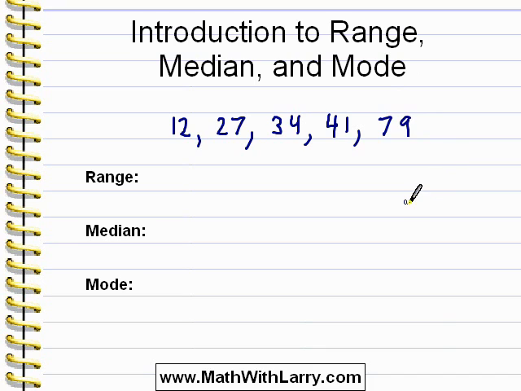The first thing to notice is that these numbers are in ascending order, from smallest to largest. That's very important. When we do these statistical calculations, we need for our list to be in order. If you're given a list of numbers that are not in order, it's probably being done to trick you, and the first thing you want to do is put them in order, from smallest to largest.